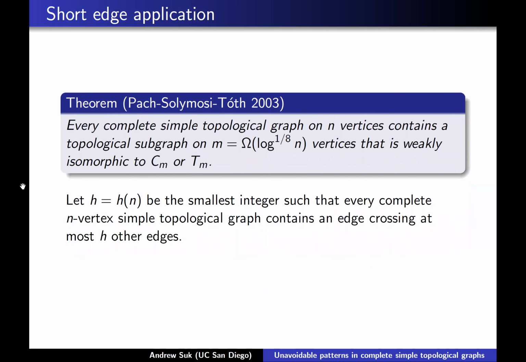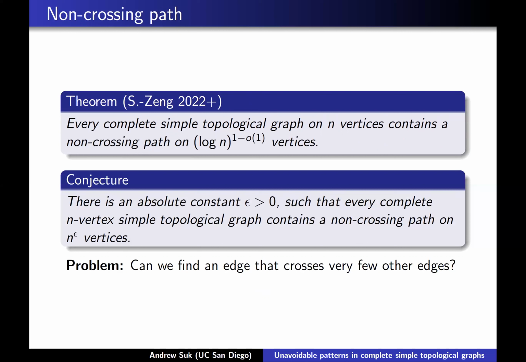Andrew, what is the upper bound on the size of a non-crossing path that you can find? You conjecture n to the epsilon, but I guess nothing is known? We didn't really think about it, so I guess, you know, n minus 1. I don't know anything super non-trivial. Nothing little o of n, so constant times n. Interesting. Okay.